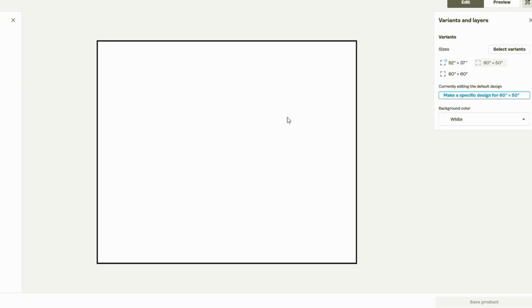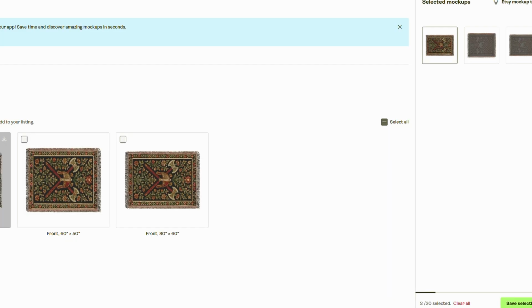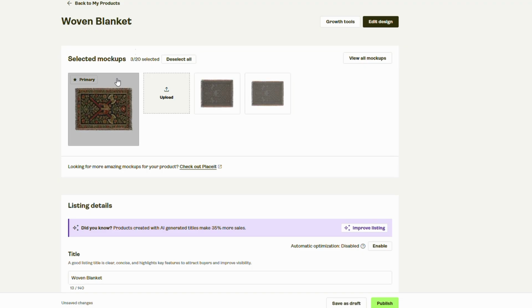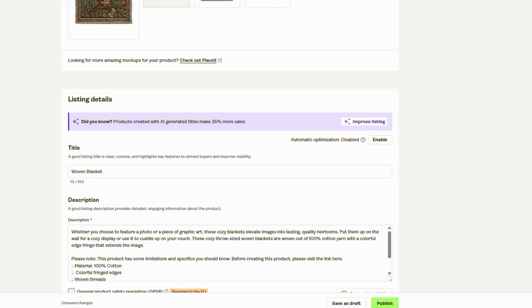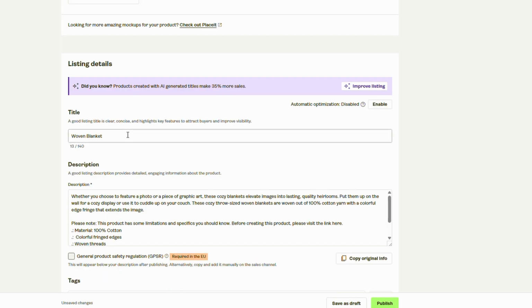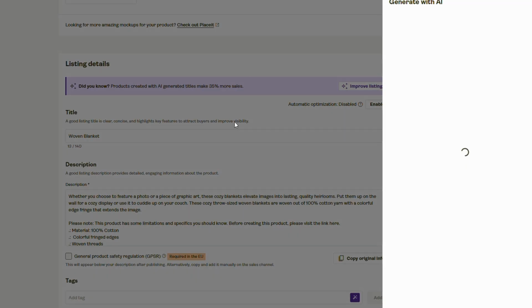Click the make a specific design and then upload all 3 designs for those variants. All right, now on the next screen, you'll notice a really, really disappointing preview image. Now you can just ignore this because this is not how it actually is going to look. It's just that Printify hasn't set any proper lifestyle mockups for this product, but this is not what it's actually going to look like, thank God. Otherwise, it would be pretty much impossible to make these.